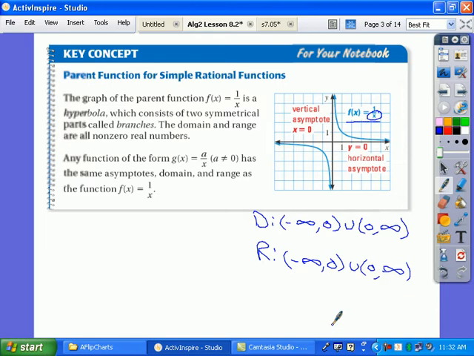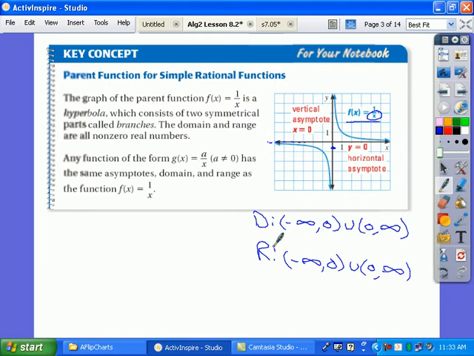So as I come across the x's talking about domain, I look for the graph, and I see, look, the graph is here, the graph is here. But once I get here, there is no part of the graph either above me or below me, which means that x can't be 0. Again, you can look into the function and say, well, I can't plug in 0 here, because that's going to put 0 on the bottom of a fraction. We're not allowed to have 0 on the bottom of a fraction. Okay.